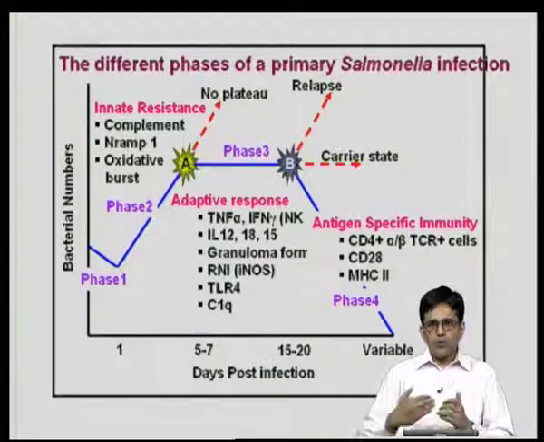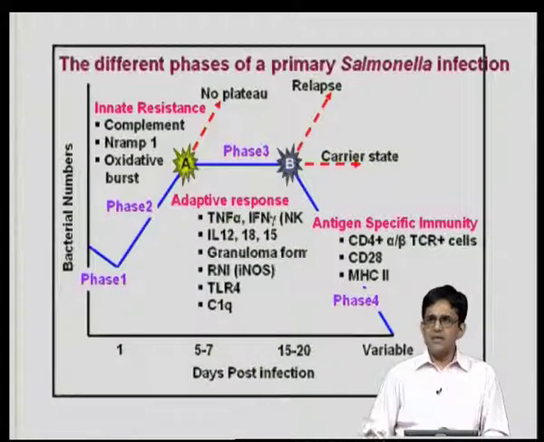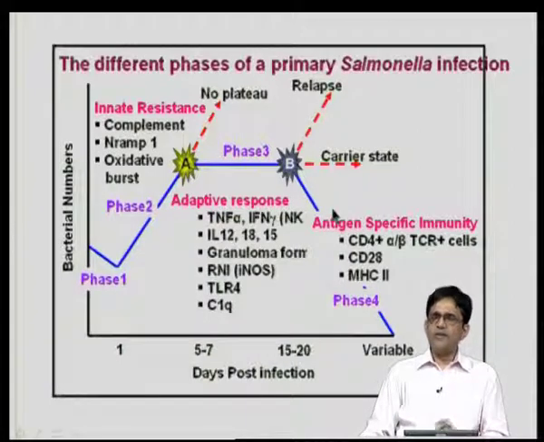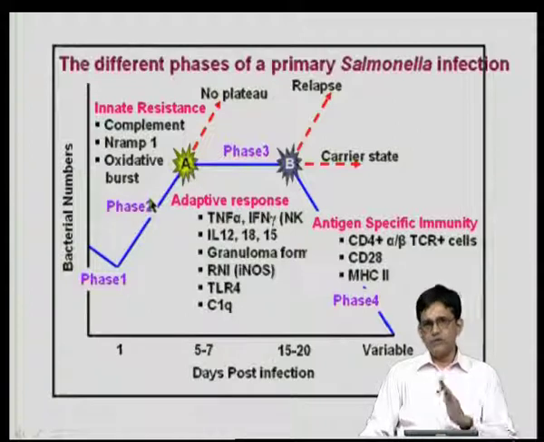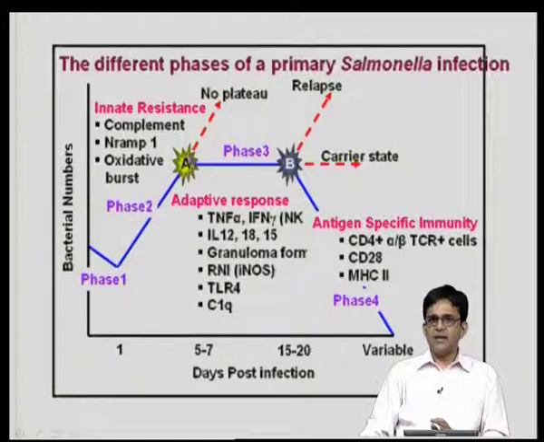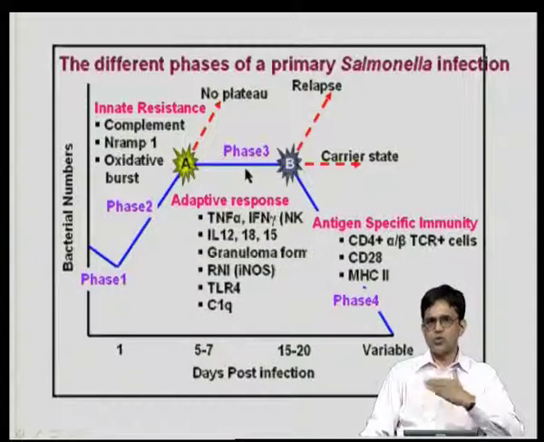So what are the host responses over here? This slide tells you about the different phases in case of Salmonella infection. This is the initial phase, and then you have phase 2, which is the peak phase, and then by phase 3 they have been contained, because the host has taken charge and has contained it.